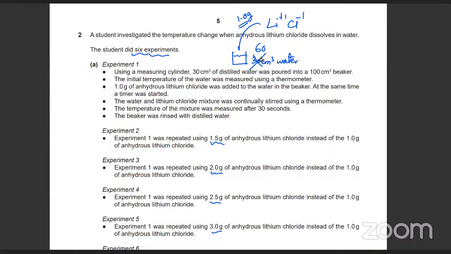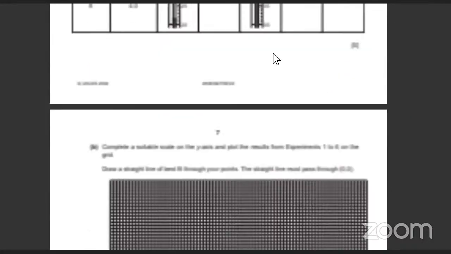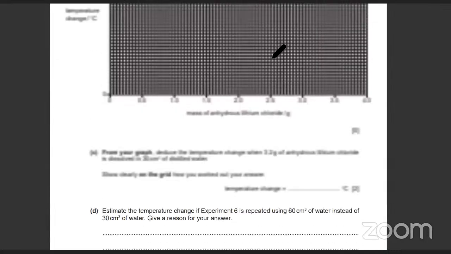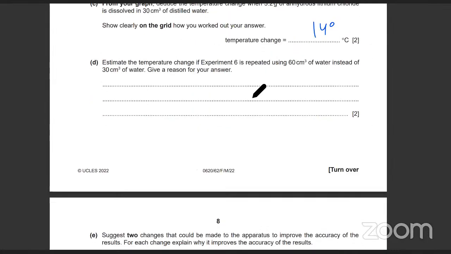What effect will that have on the temperature change? ज़्यादा होगा, कम होगा? Less. less होगा, ठीक है? Remember कि if it's a larger volume of water, it's going to ज़्यादा energy चाहिए होती है, ठीक है? So the temperature change would be less. So you're going to have lesser temperature change, exactly half होगा.